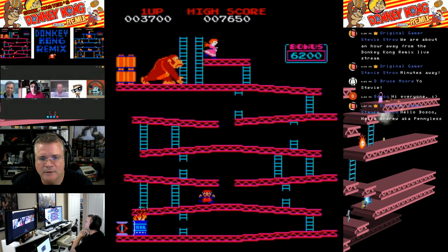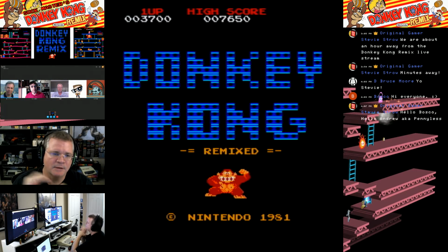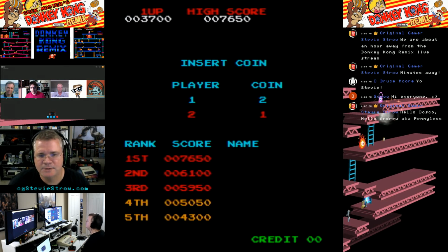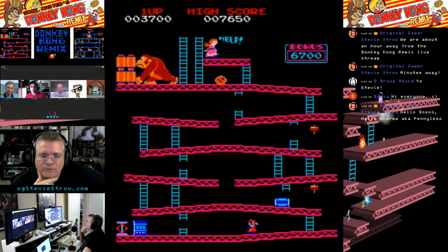You can then sell them something to upgrade that to Donkey Kong Remix, correct? Yes. And that version is a little bit better, or maybe a lot better, because it's running on the real hardware, which has more capabilities. So the challenges you faced here with speed and frame rate, those challenges are gone. So you're able to let the software breathe a little easier running on all of the hardware it needs to work. And so this was the first version.